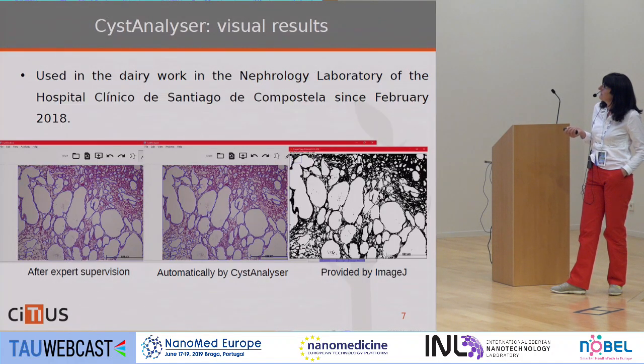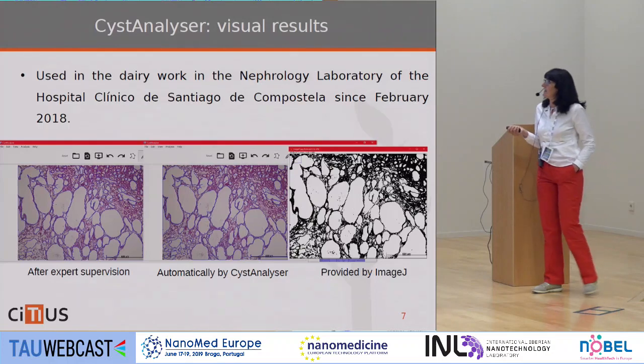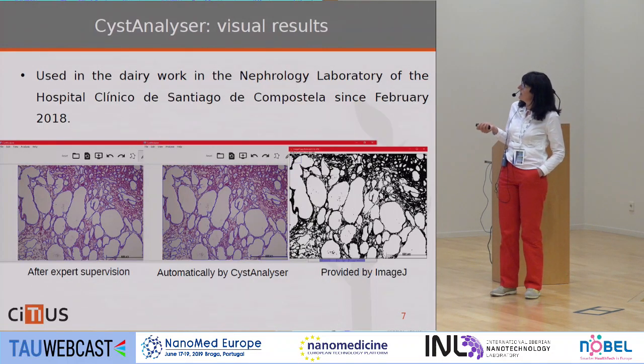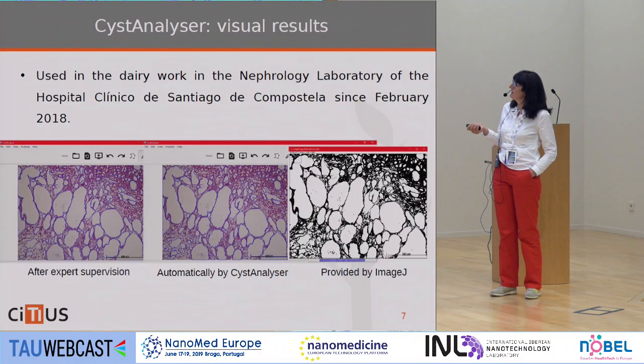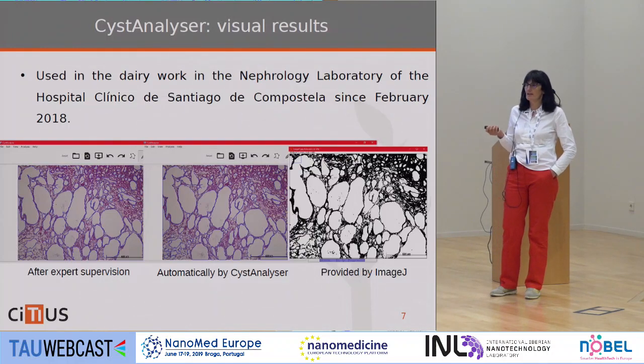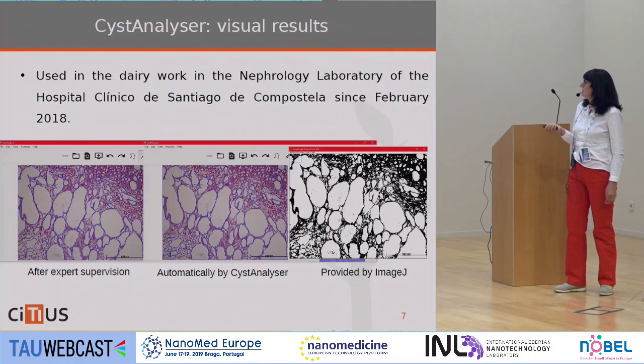This is an example. This is the detection, the recognition provided by CiTIUS Analyzer automatically. It recognizes the cysts, which are the white areas, quite well, but sometimes some areas are erroneously detected. The user can supervise this detection and remove the incorrect regions.